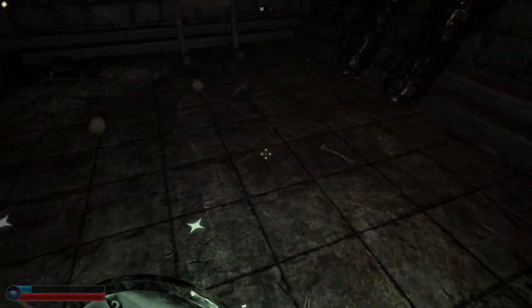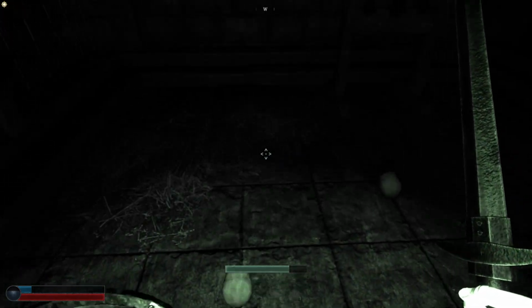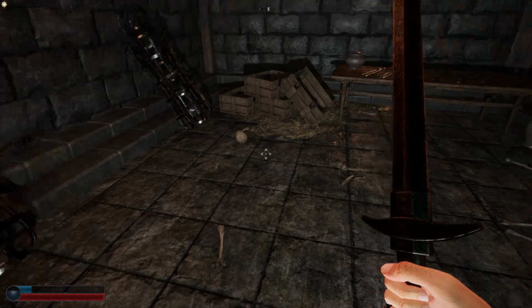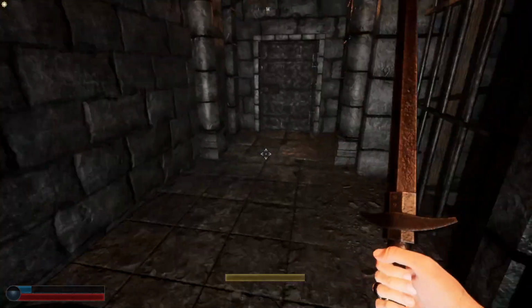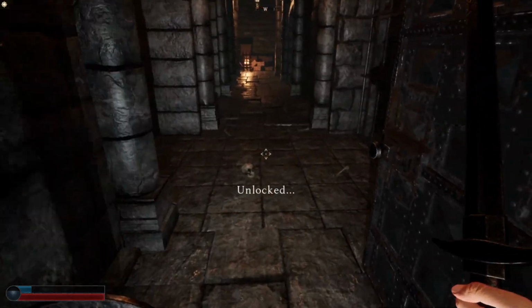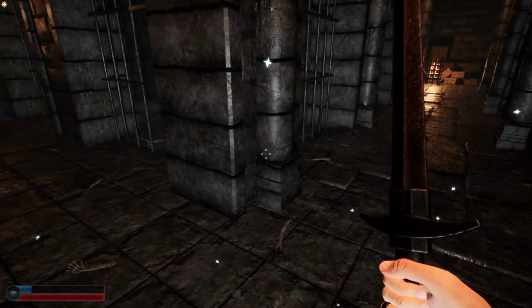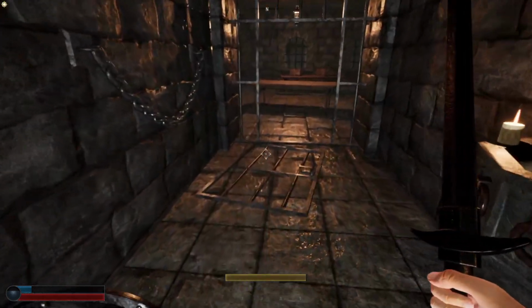See dark rooms like this, you could search. I don't think there's anything in this room, though. What we actually want is Goran. He's in this room. Go save his ass.